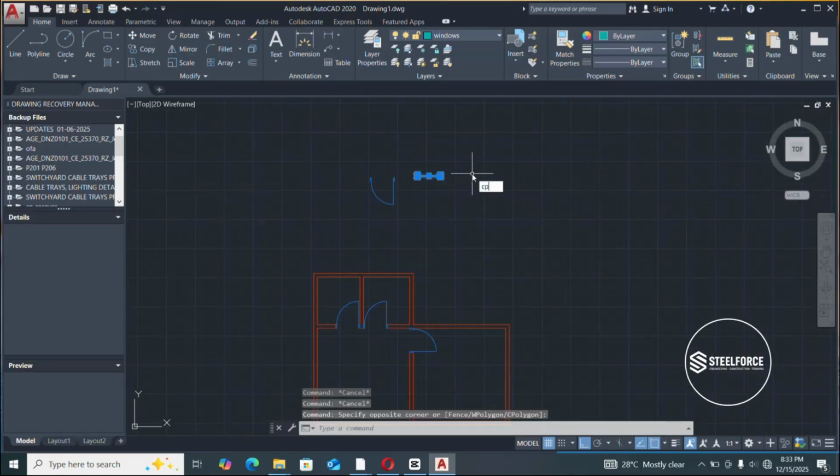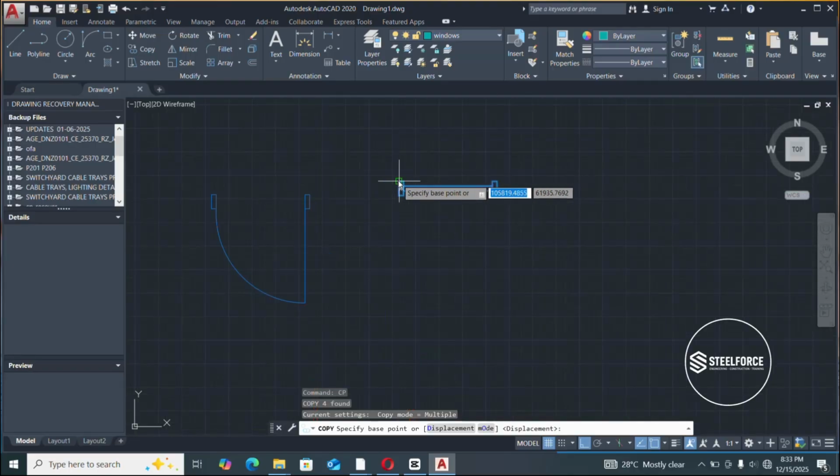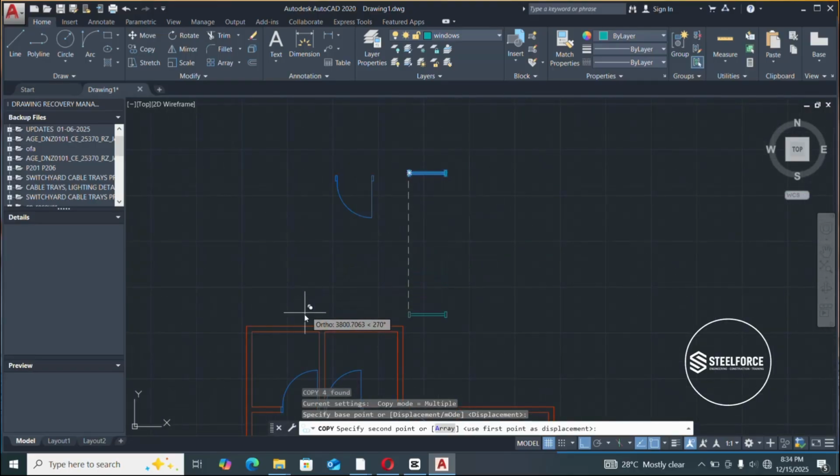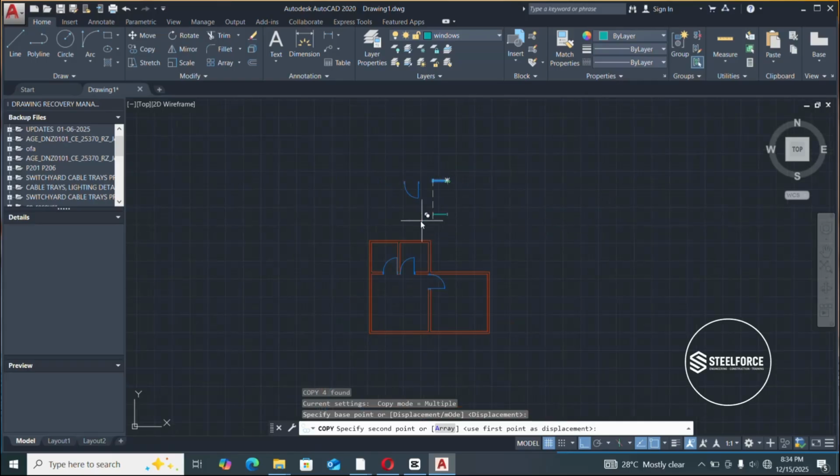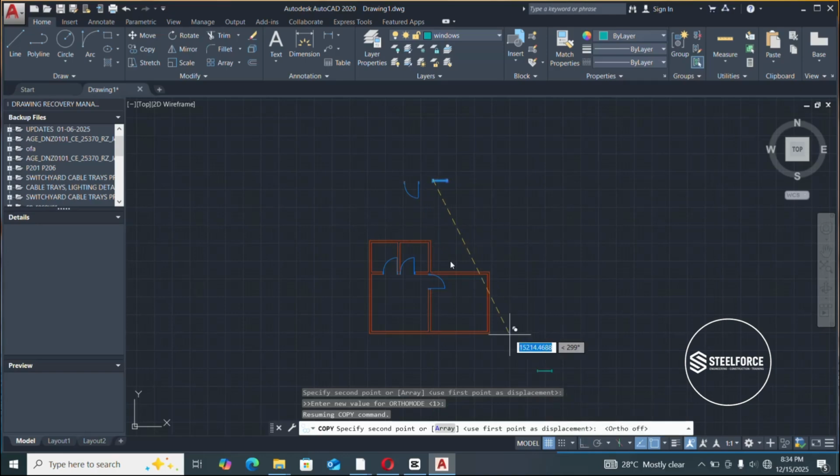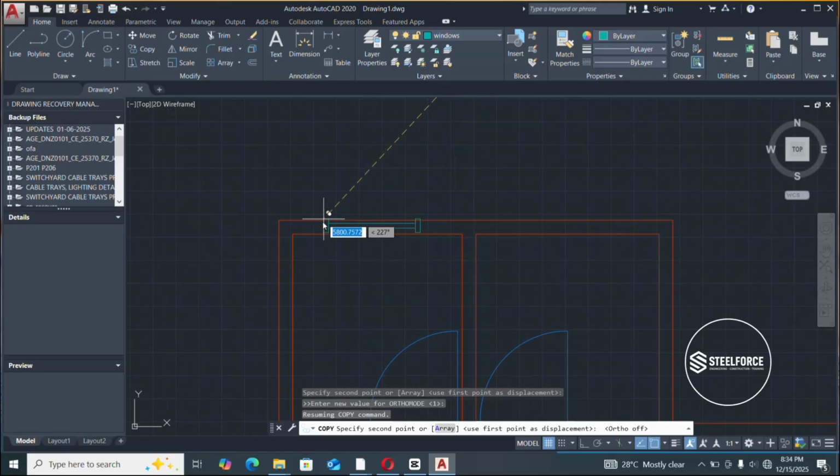I'm going to copy this. Realize that we want to place this here, but it doesn't go. So we can just press shift on the keyboard, or better still, we'll just turn off this auto mode. Then we can move it anywhere we want.